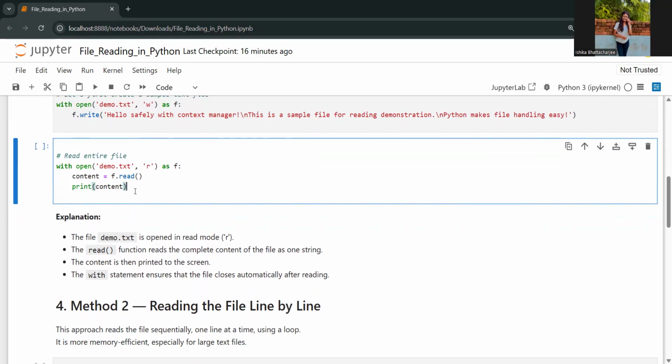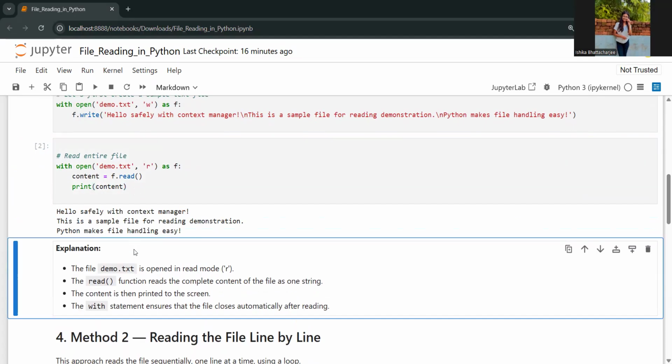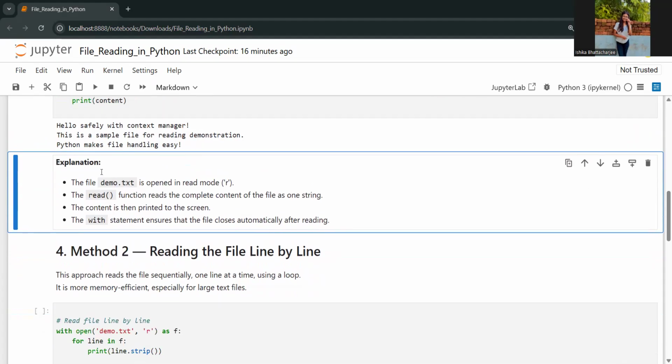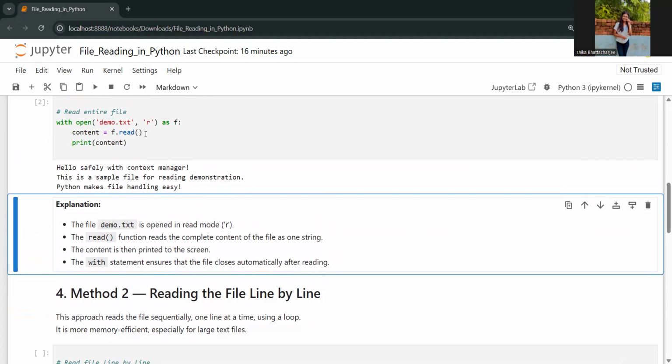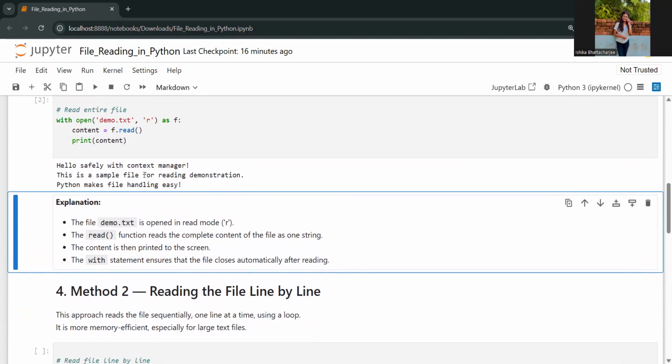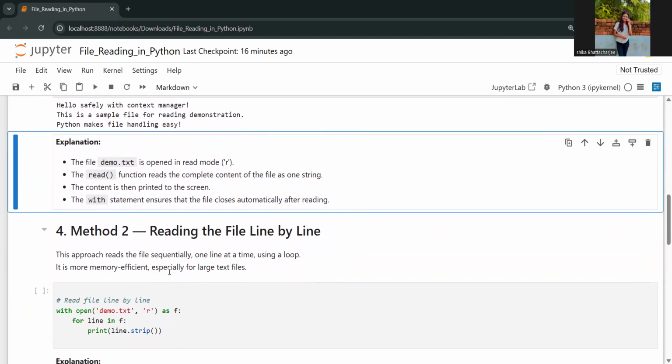Then I'm going to print the content. It easily read the whole file, and we can't write in the file right now because we are just using the read function. The file demo.txt is opened in the read mode. Then the read function reads the complete content of the file as one string. After that, the content is printed, and the with statement ensures that the file closes automatically after reading.